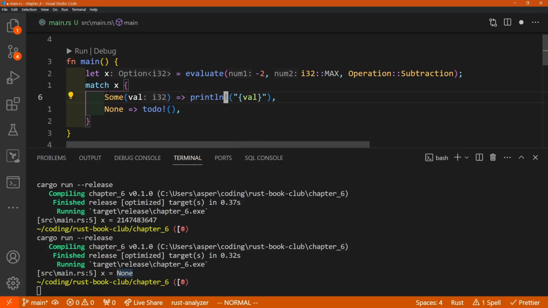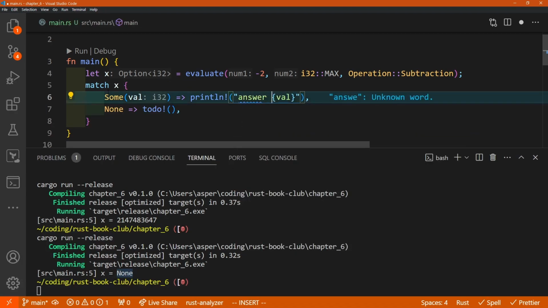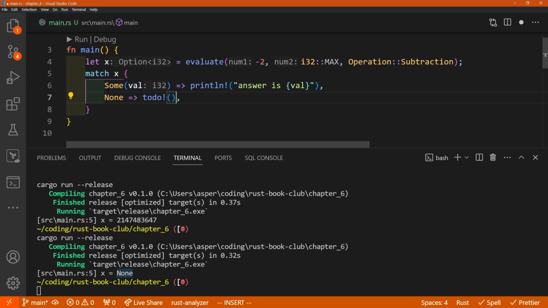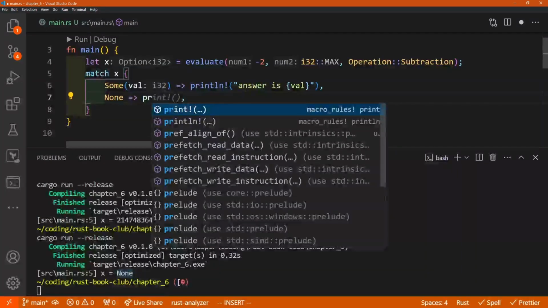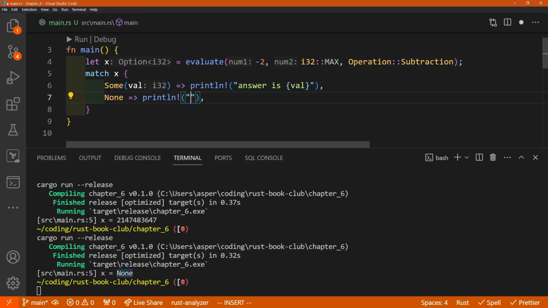Oh no, I put that in the wrong spot. Our answer is val, or print out error. This is a very bad error message, but we can figure it out.